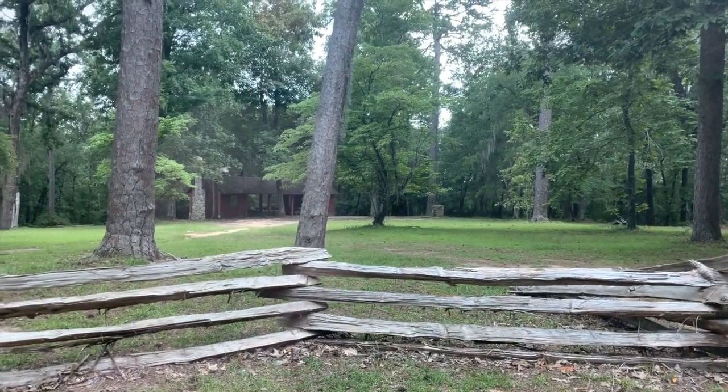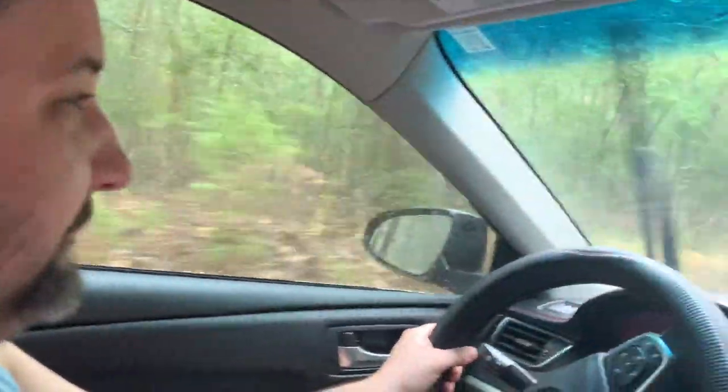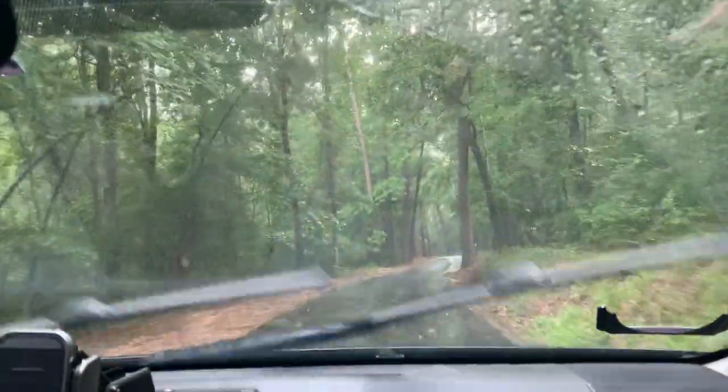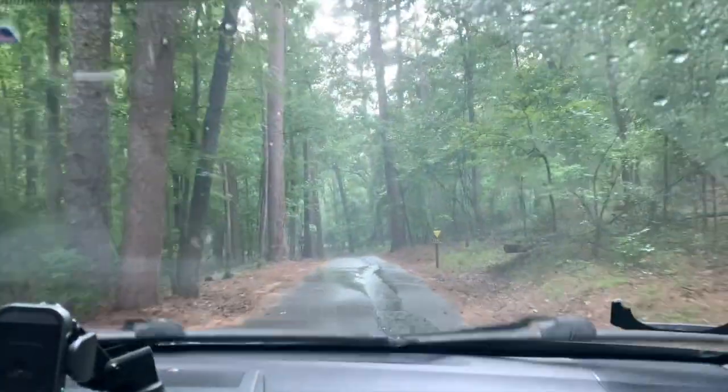Yeah, that's cool. And what kind of state park trip would it be if we hadn't got caught in a rainstorm? Luckily, we were finished this time. Well, we were pretty much finished last time, but we've been having pretty good timing with these afternoon showers. Yeah, it's been storming pretty much every day in South Carolina in the afternoon. It's really crazy, not what we're used to. No, we've got that tropical climate going on now.